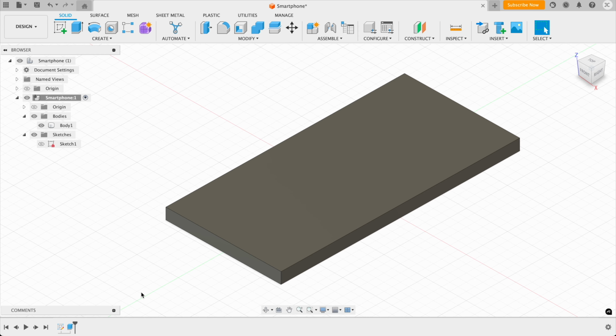And we can also see down here in our timeline what we've drawn. So this is actually really useful. If you ever make any mistakes or want to go backwards, then you can just drag this timeline backwards or forwards. And it's basically a history of the design at the bottom here.